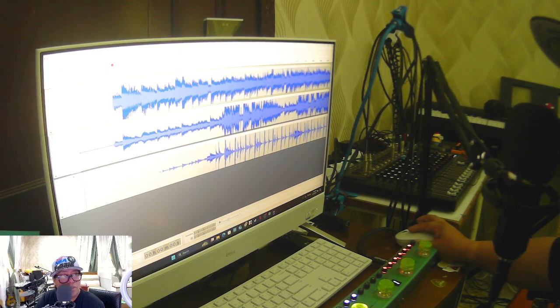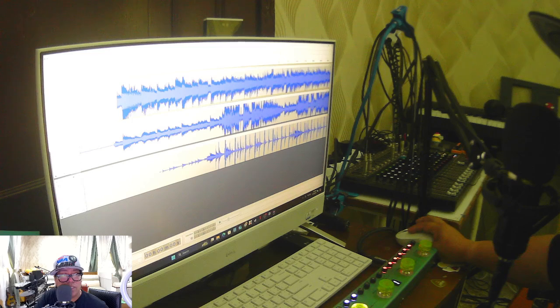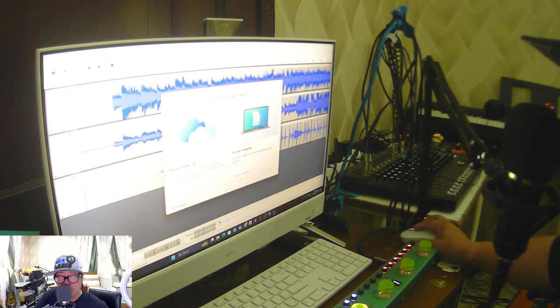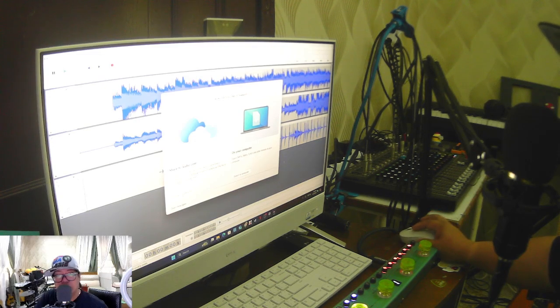But the most good thing with this digital audio workstation is we could export this into a file, right? So either you can do it in MP3, WAV, FLAC, and that depends on your computer. But I would rather export it and compress it into MP3.